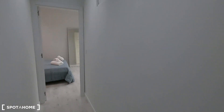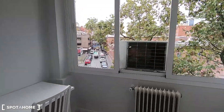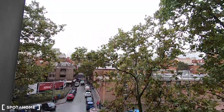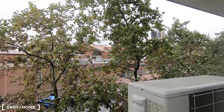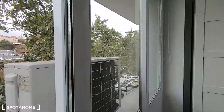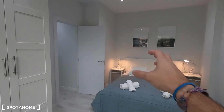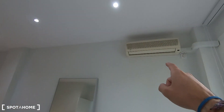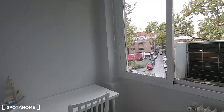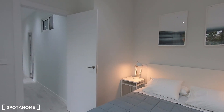Let's go now with the rooms. This is bedroom number one and it comes with a desk, this huge window here — as you can see the sky is full of clouds — but we are on the second floor of a building with elevator and with a doorman at the reception. As you can see you get plenty of natural light: a huge standalone wardrobe, a really big double bed, two night stands, desk, and an air conditioner unit that also works for heating, plus you also have a radiator. Really big bedroom, this bedroom number one.